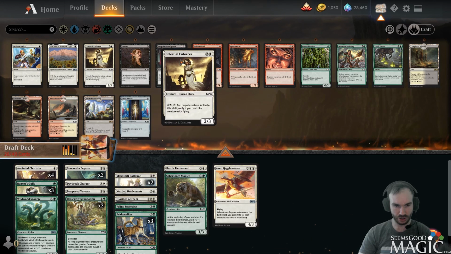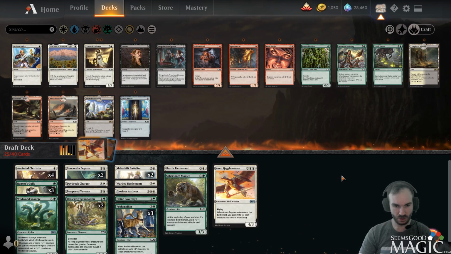I think we cut the Enforcer. Like, it's cute, but when you're going removal-less deck, I think you go pure removal-less. I think we still do triple Ranger's Guile, as crazy as that is, just because the protection on it is actually pretty nice.